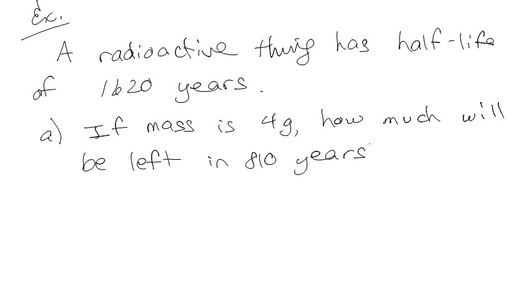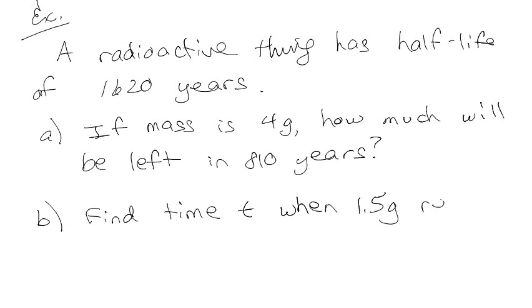Right? So in half as many years. And then also find the time t when 1.5 grams remains. All right. Now, before we can even solve this problem, we have to start out with coming up with an actual equation, because remember our equation says Q is equal to Q naught times e to the AT.